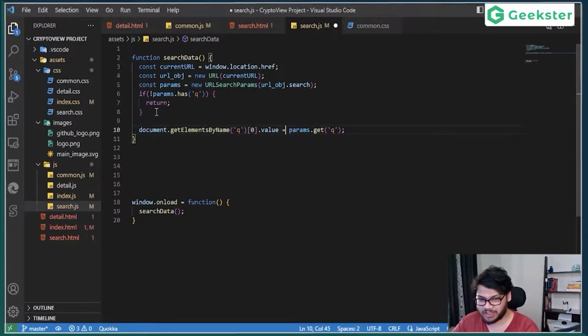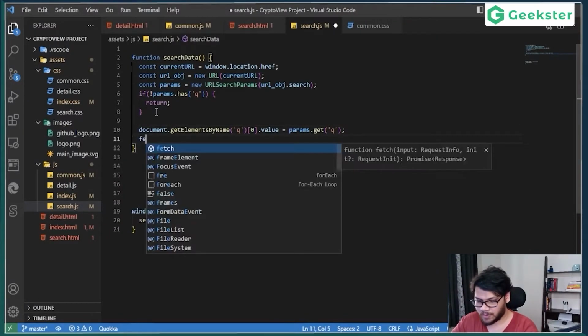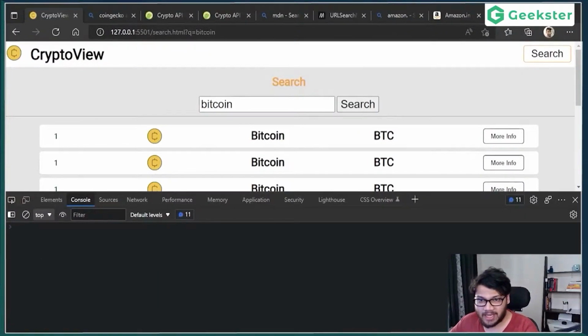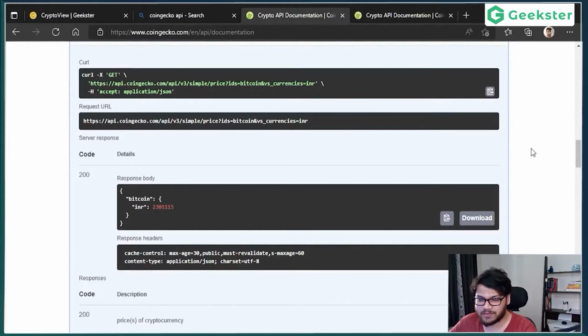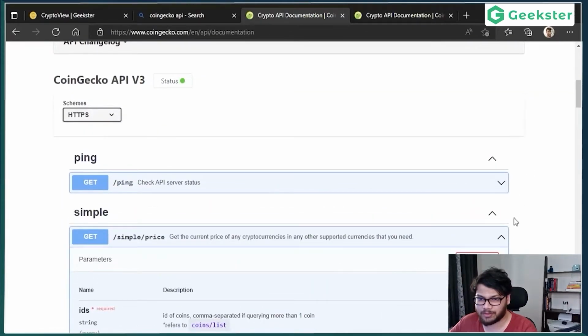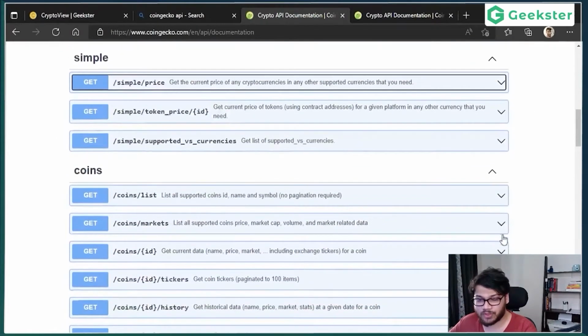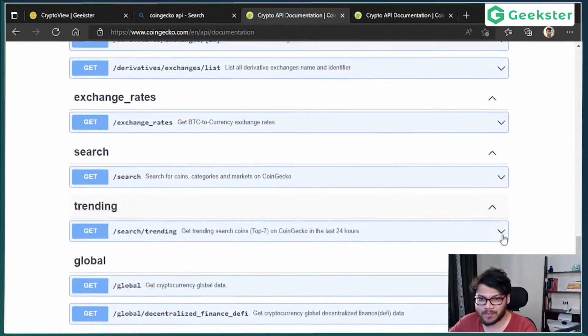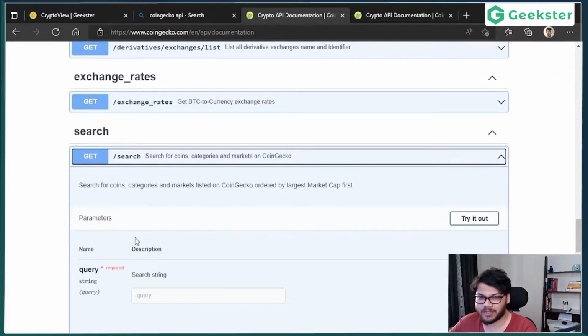I need to fetch the data. But where do I fetch it from? I don't know. So we'll go back to CoinGecko and I'll close all of these additional things. We don't need them. And here we'll search for whether we have a search API or not, which we should have, and there is, I know, because I've already checked this before. But yeah, here we have it, search.